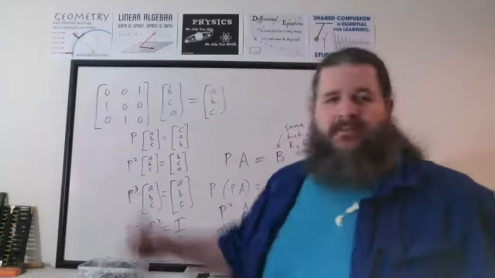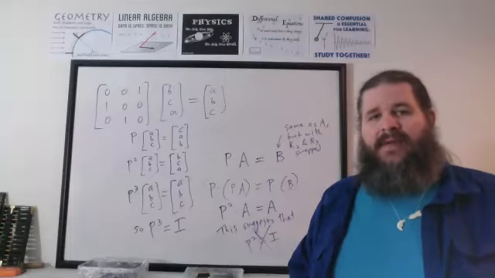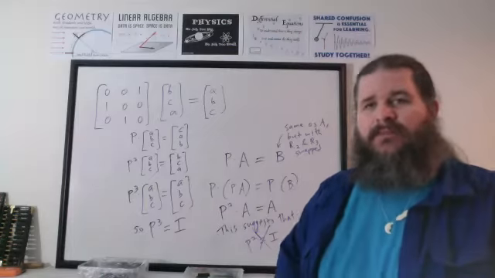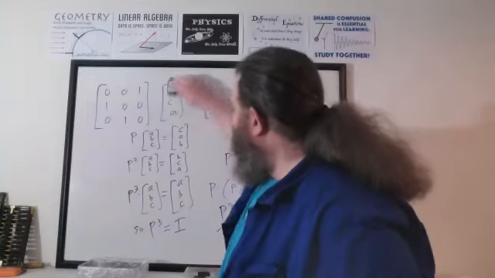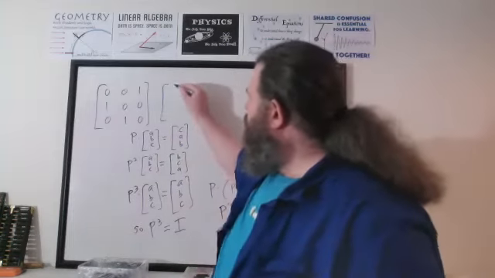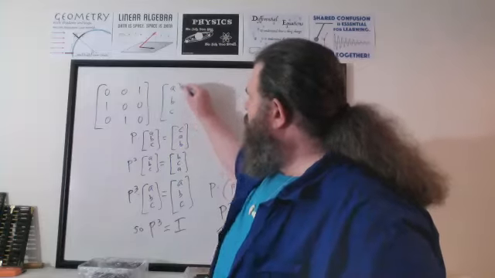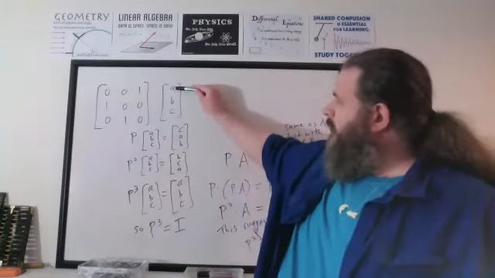So this permutation matrix that scrambles them in a different way takes 3 steps to cycle back to the same as the original. And the reason for this is if you take a look at what's happening to the terms in the vector, what happened to this A? Where did it get put?